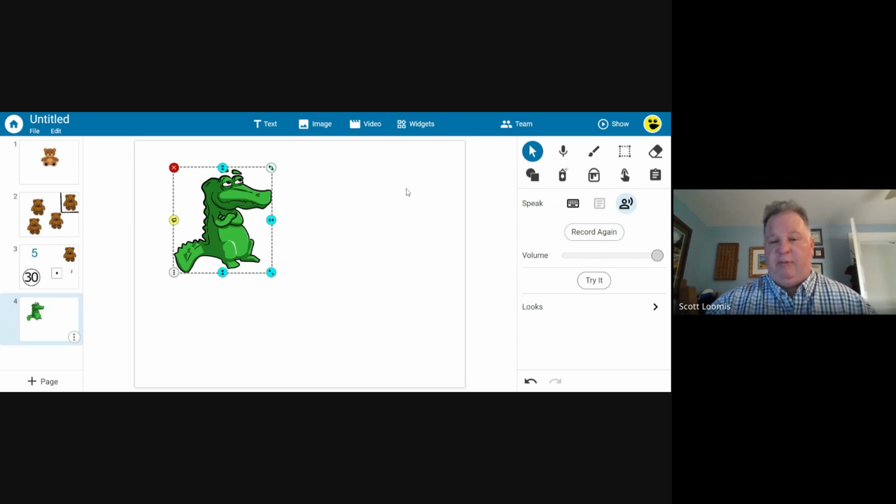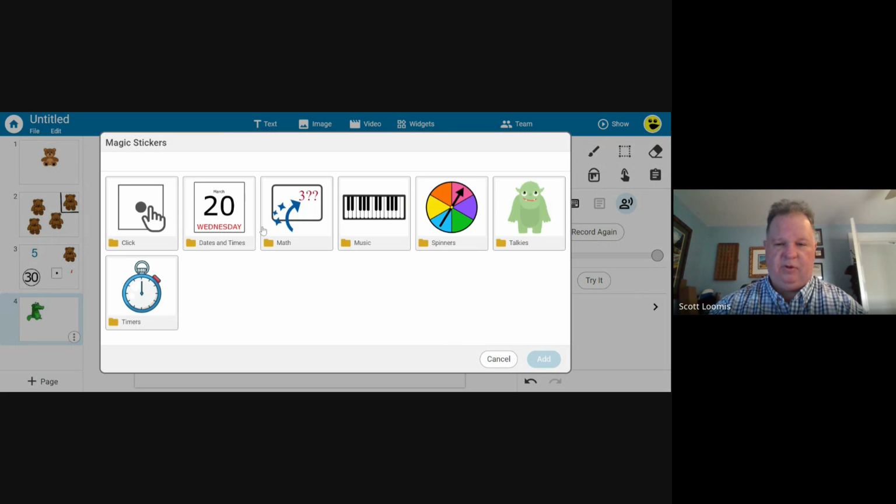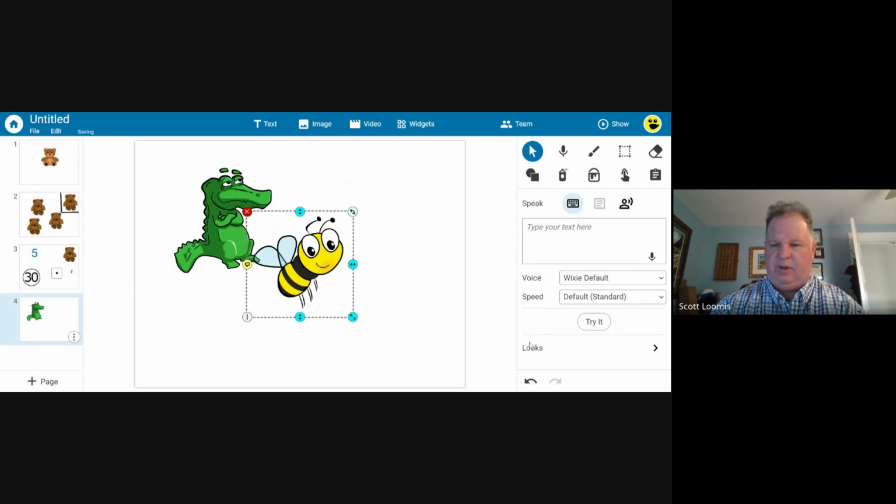What's wonderful about the talkies is that users such as yourself can add more than one per page. So it isn't just the one recording per page. It'll play comic book style, top to bottom. If there's a tie, it's left to right, but top to bottom. I see you creating templates for students that involve 2 talkies. And let's just bring in the B for the other one.